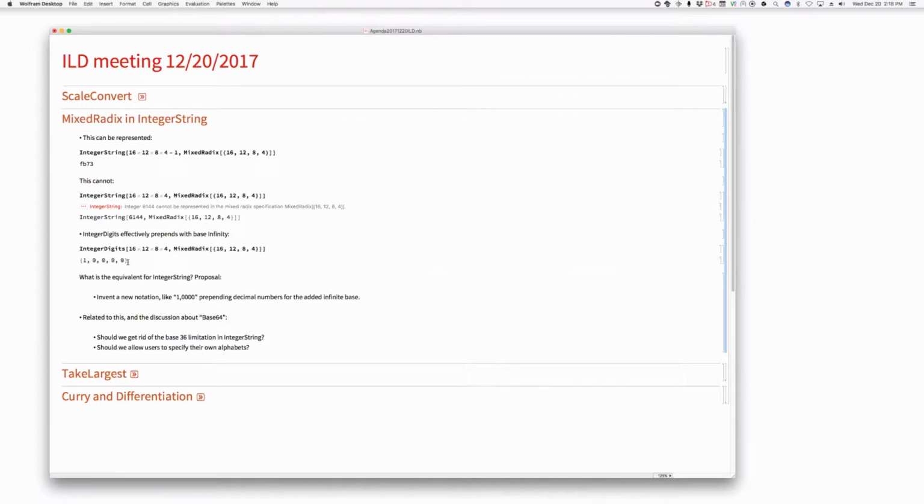Boy, this is another horrifying corner case type thing. Okay, what do you propose? Well, either to extend the notation, like we add some character which says, now we are going to change to decimals. And then let me ask you another question. Why do we care? I mean, in other words, we're giving this message. We're saying, sorry, you can't represent that number in this mixed radix base.